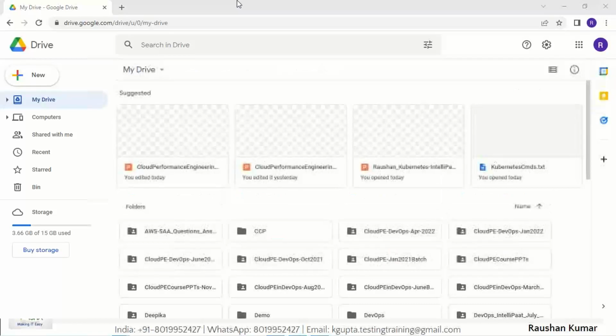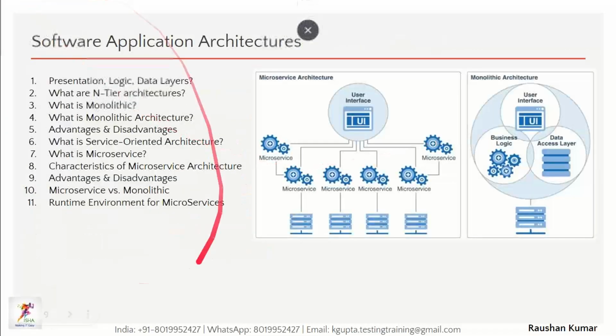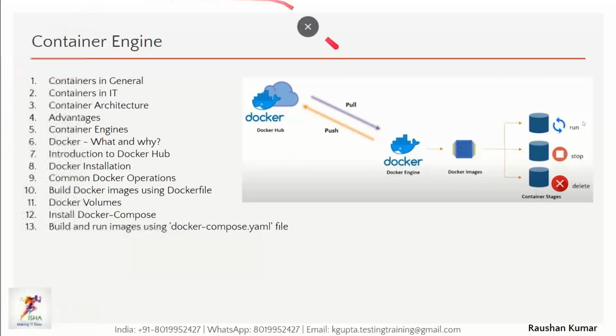Okay, so that's about the Linux part. Then we'll talk about architecture from a point of view: what is microservices, what is monolithic, and how they are different. We'll talk about Docker development, Docker lifecycle, Docker Compose, and what is a Docker volume. From a performance engineering point of view, we'll talk about how to check Docker logs and how to make sure that one container will have only this much CPU, because in one VM we can create multiple containers. We'll talk about how you can allocate a specific CPU to one container in Docker Engine.